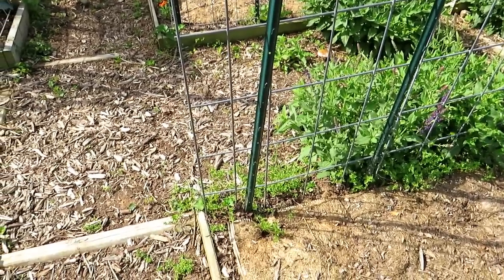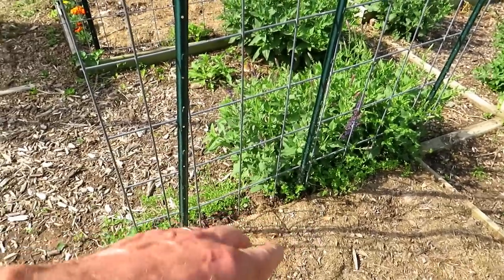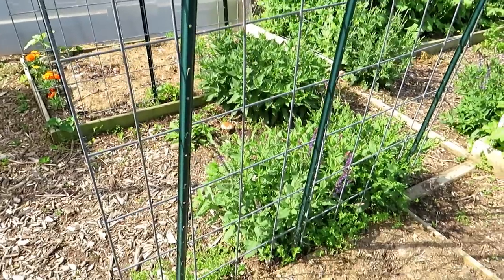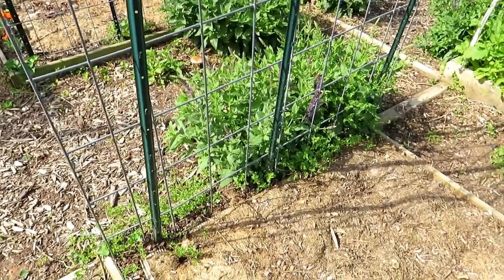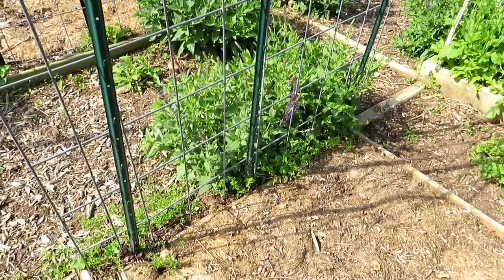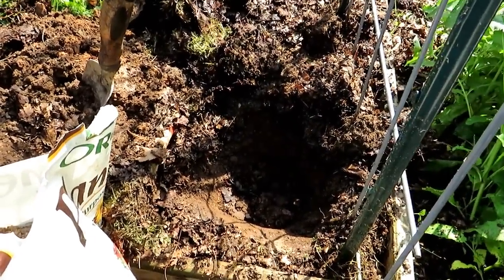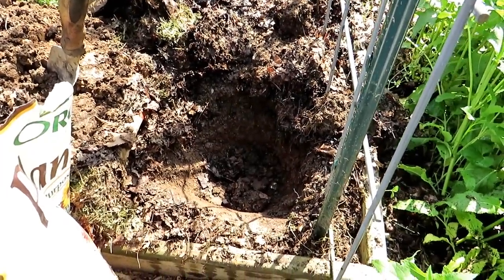A pack of seeds has cost two bucks for the last three years. We're going to put in four plants right here. Cucumbers need something to trellis up — I'll be talking about that towards the end of the video. Your cucumber seeds, once the night temperatures are in the 50s and 60s and the days are getting into the 70s and 80s, they're going to germinate in five to seven days. No need to spend money on transplants. This year I'm really working on simplifying gardening — how to save money, how to just get the seeds planted and get growing.